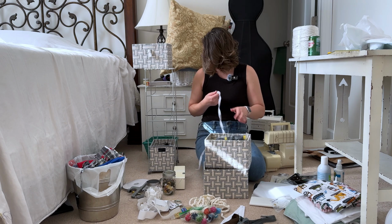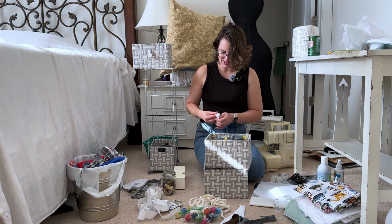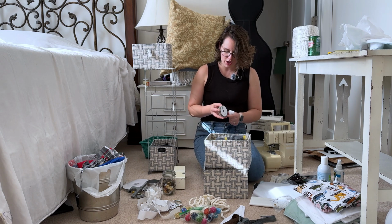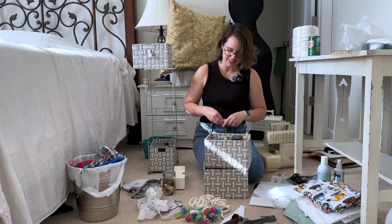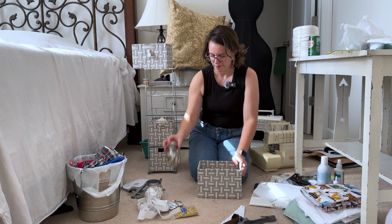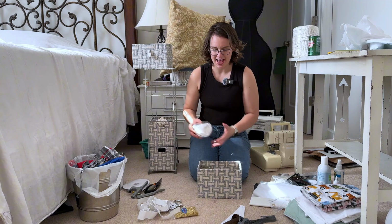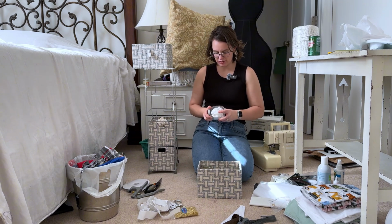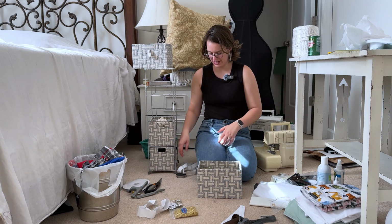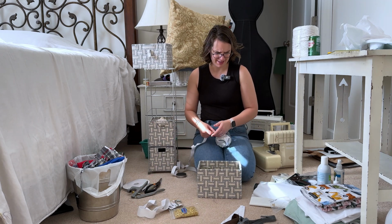So now we can keep it all in this little drawer, because I have also filled the hanging space in that closet with vintage and antique clothes. I'll give you a peek at those in just a moment. Buttons. And what should we do? Elastic. I wonder if putting all of my elastic in here would be a good idea.